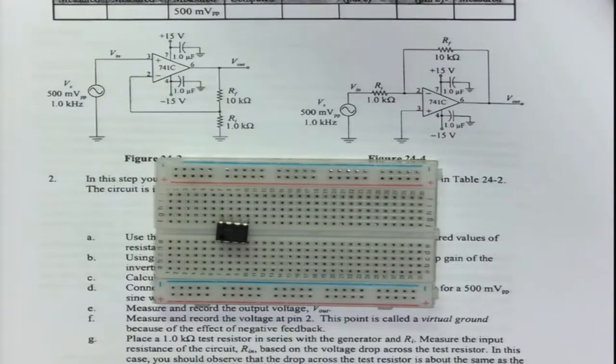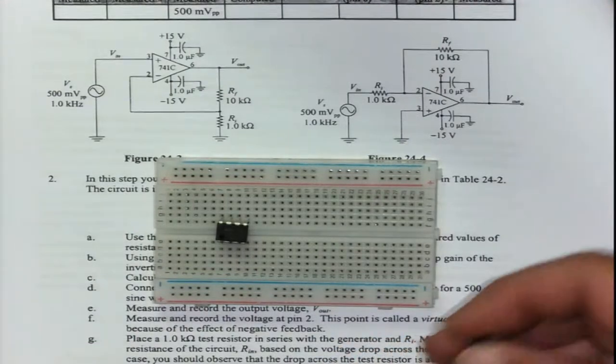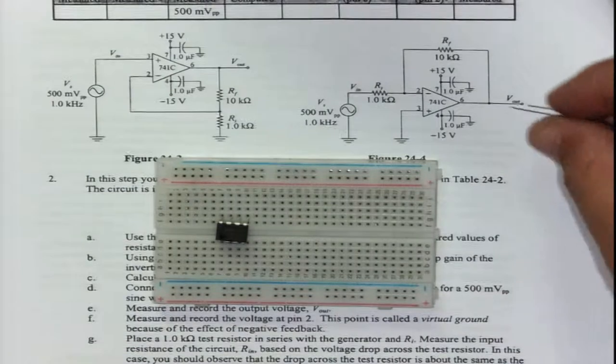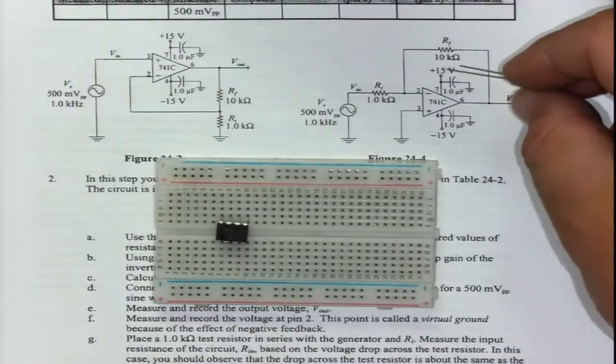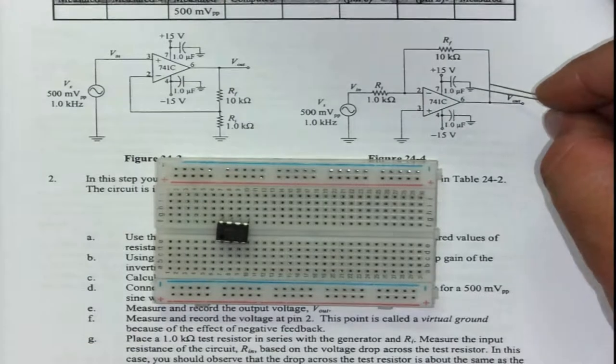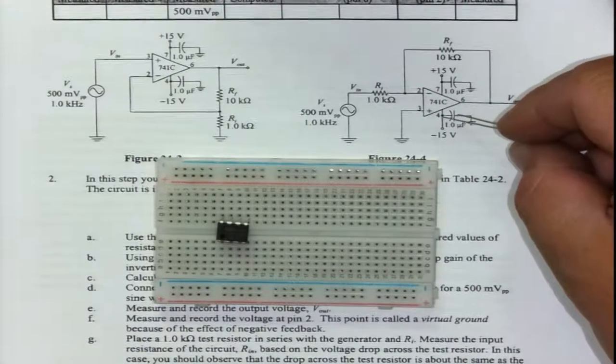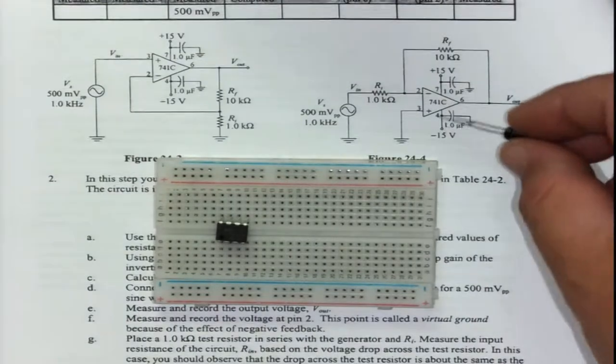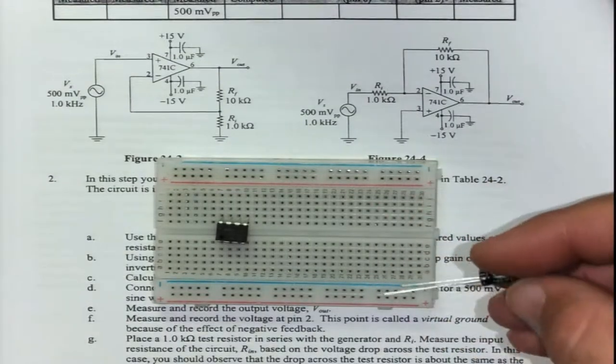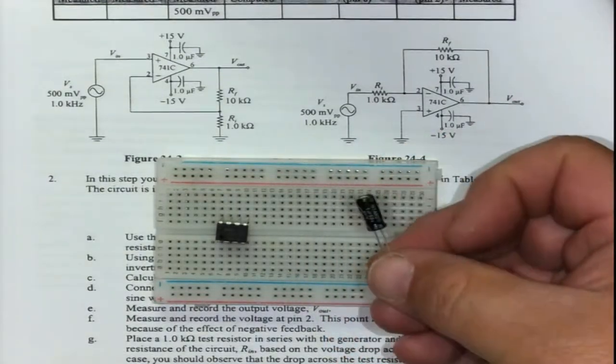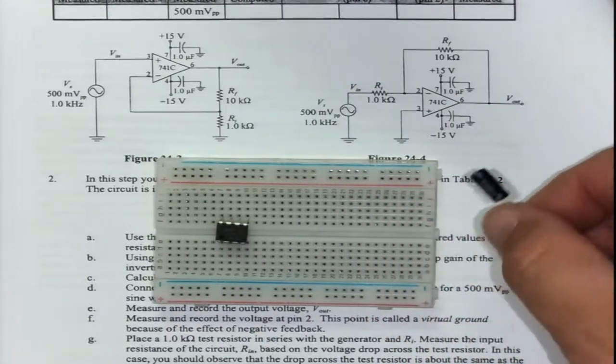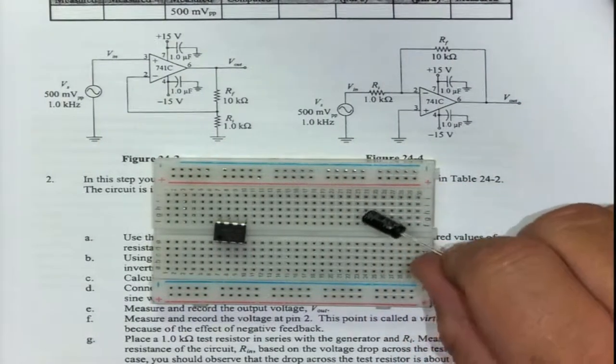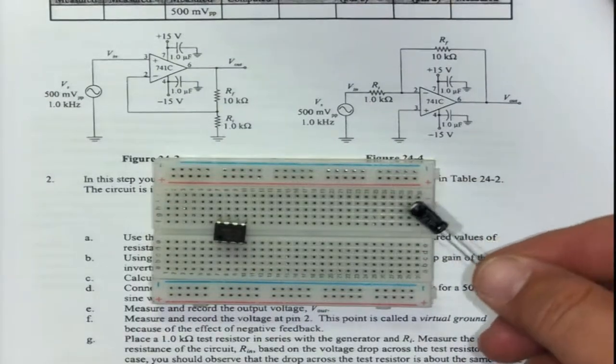We often see students not understanding this side of the circuit where they say plus 15 volts through the capacitor to ground and then on pin 4 which goes from minus 15 to ground. What happens if you do it wrong, you have an explosion because these capacitors are electrolytic and they don't like the wrong polarity applied.